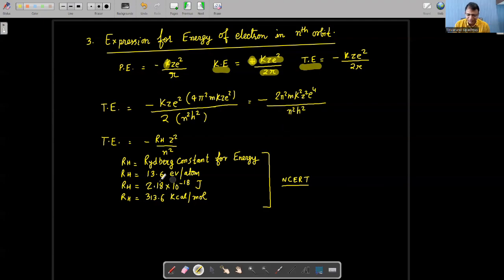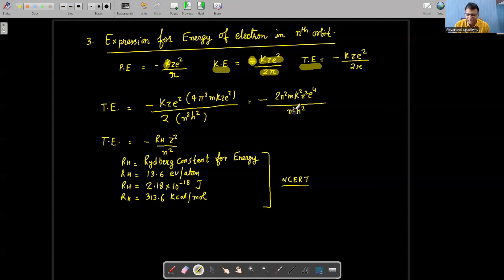And all of you remember, okay, what is this constant? Because total energy is equal to minus 13.6 z square upon n square electron volt per atom. So many of you remember that 1 upon lambda is equal to RH times 1 upon n1 square minus 1 upon n2 square, where RH is known as the Rydberg constant, whose value you also remember is equal to 109,677 per centimeter, right? So the Rydberg constant in your mind is 109,677.